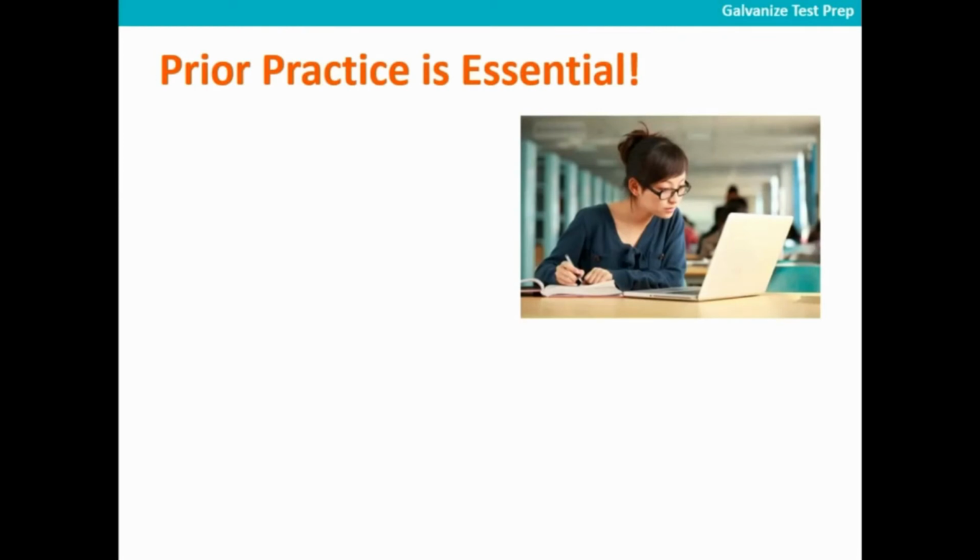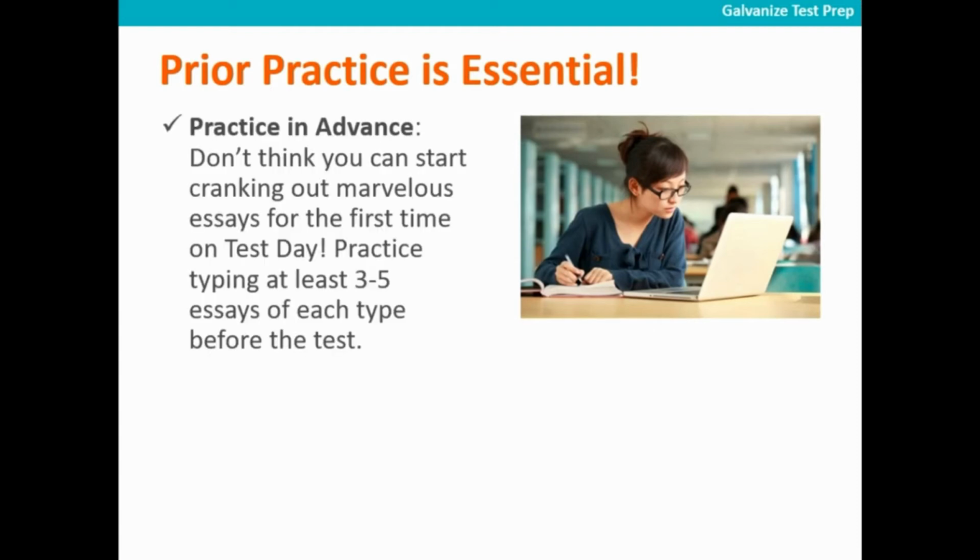Like I've already mentioned, practice is absolutely essential. You cannot ace these AWA exams on your first try. So please practice. Try to type at least 3 to 5 of these essays. So when I say 3 to 5, I mean at least 3 issue types and at least 3 argument types well before your actual GRE.